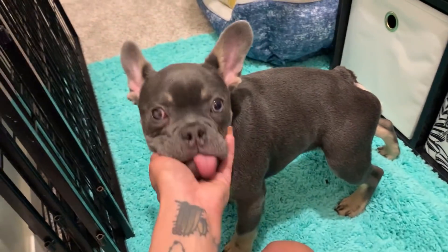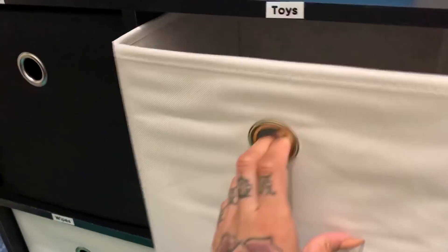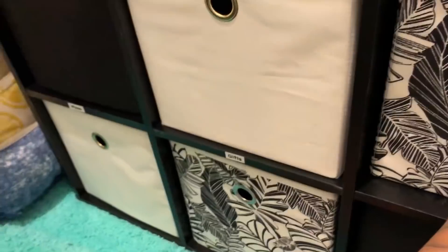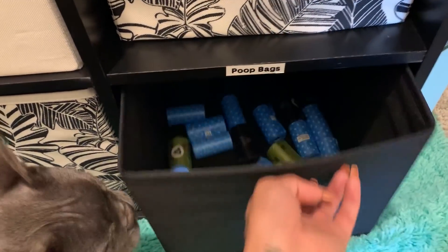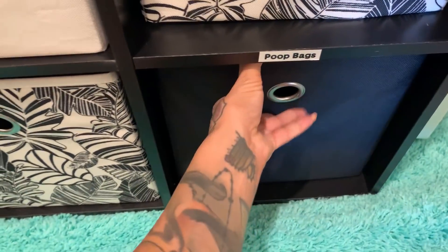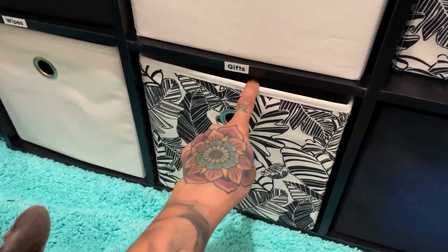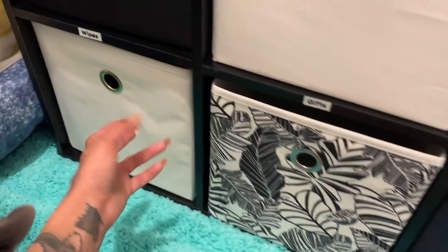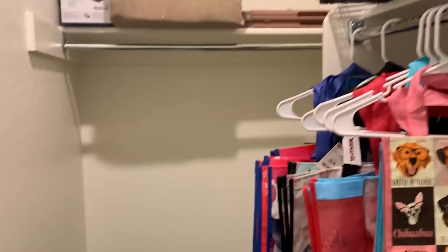The stores are closed so a lot of this stuff needs to be re-stocked. I keep my toys in here but I haven't been able to go get any. I've got some extra treats — these are great, salmon flavor. We've got poop bags in here too — I love finding ones with funny sayings, like 'this too shall pass' and 'shit happens.' I like putting cute stuff like that in my puppy packs. Sometimes if I have a litter during Christmas or a holiday I'll get a special gift like a mug or a plaque for the new owner too. And these are my favorite wipes.